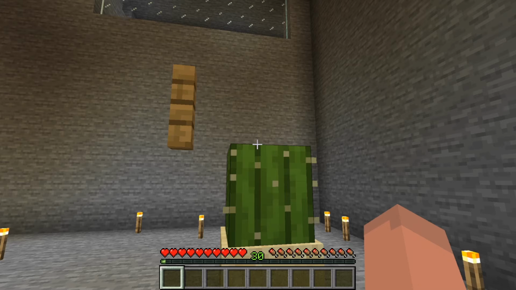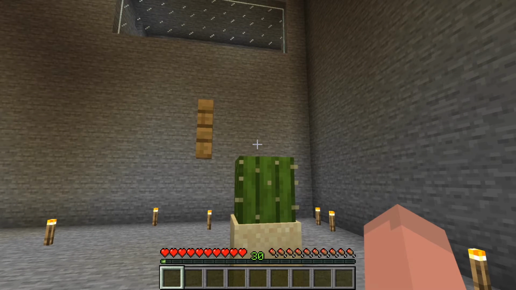But before we get to that point, I just wanted to show you the basic concept of this cactus farm. So for each in-game tick, a cactus plant has a small chance of growing 1 block taller. If you place certain blocks, such as a fence post 1 block off to the side, just like this, the new growth on the cactus plant will basically be converted into an item.